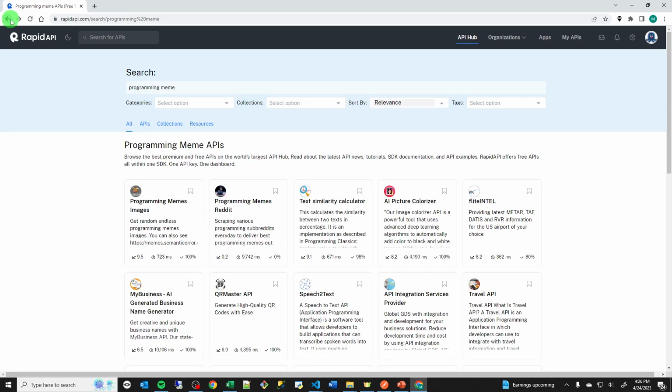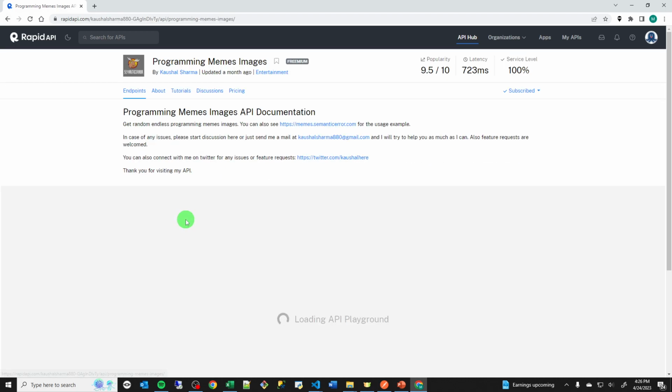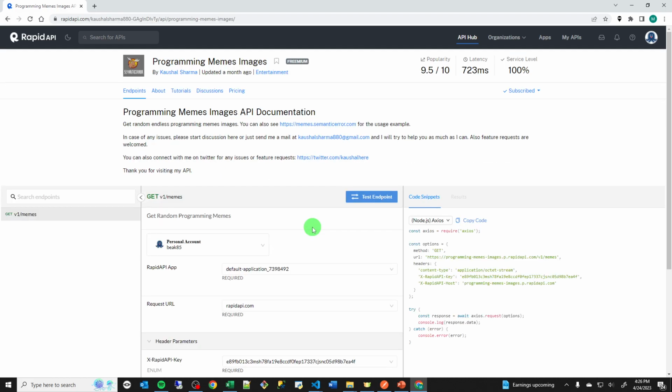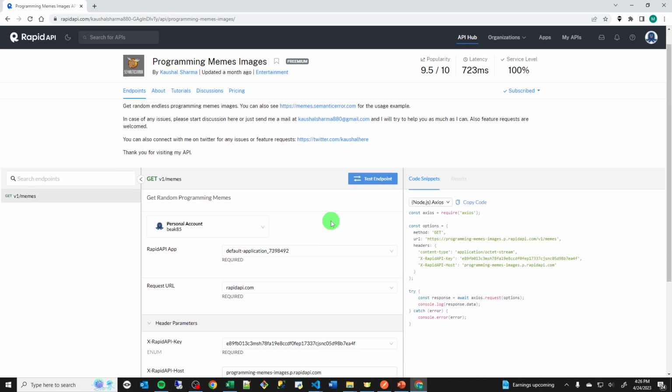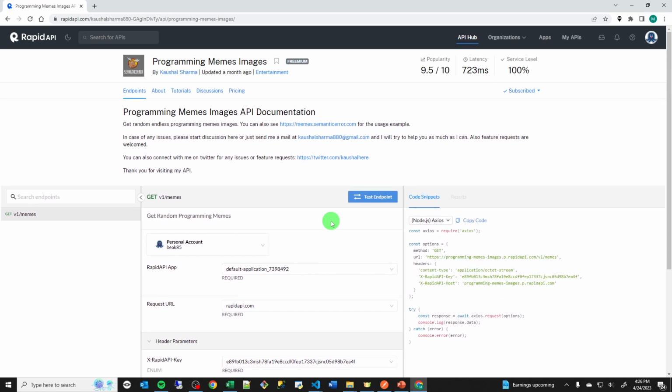I'm not getting any, but some of them will say you need a subscription to try this, which is fine because a lot of them are still free subscriptions. You just need to register. I'm registered for this one. You can see that I'm subscribed right up here. I can manage my subscription, I can unsubscribe, but I'm using a free subscription.